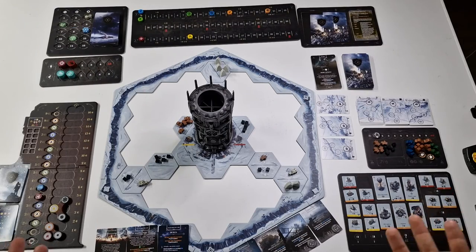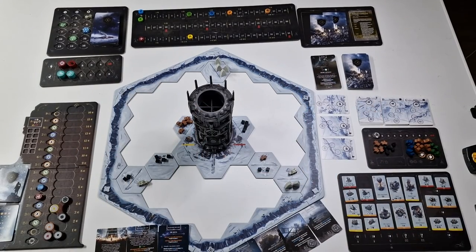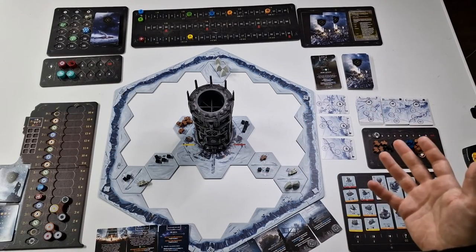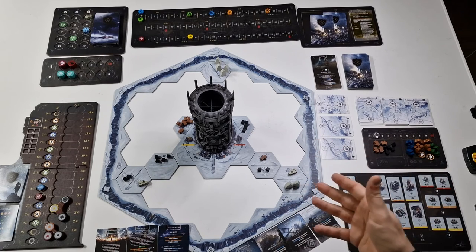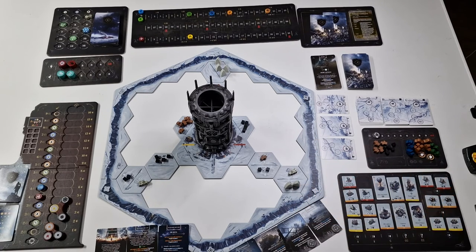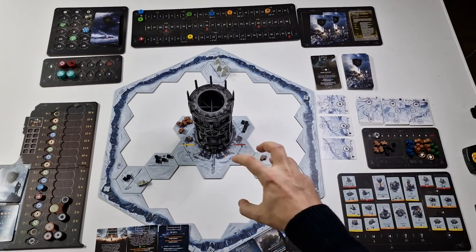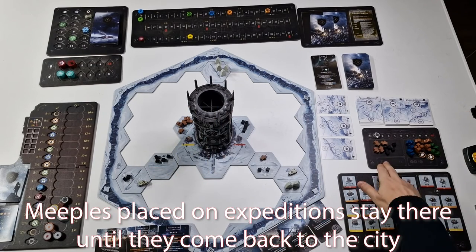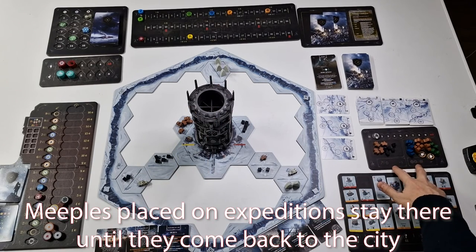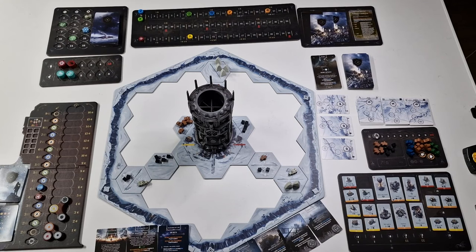And then finally, there is the ninth and last phase, which is the night phase. In the night phase, you remove all of your spent citizen tokens, which means the ones that have meeples on them, and the ones without meeples will remain there for the future round. You return all of the meeples placed this round everywhere on the map, or here on the spaces for clearing the snow or construction, into your supply, and also from any event or scenario cards.